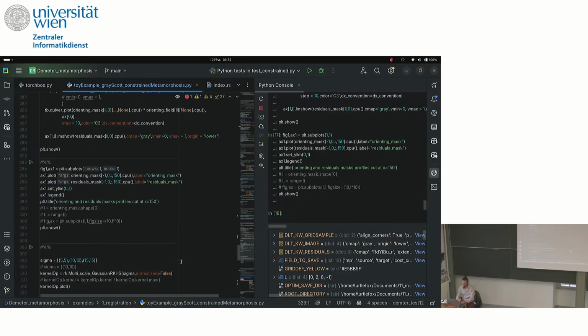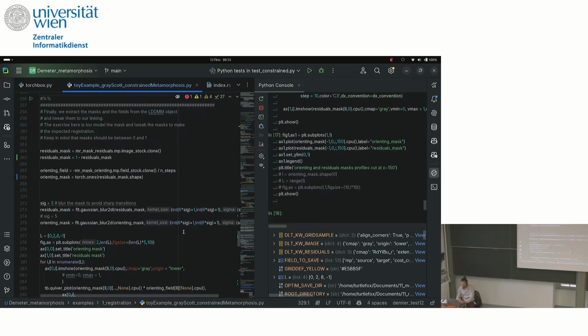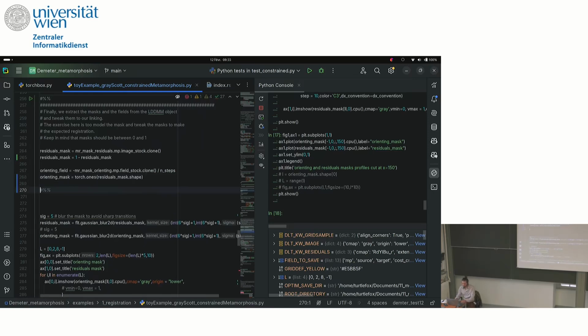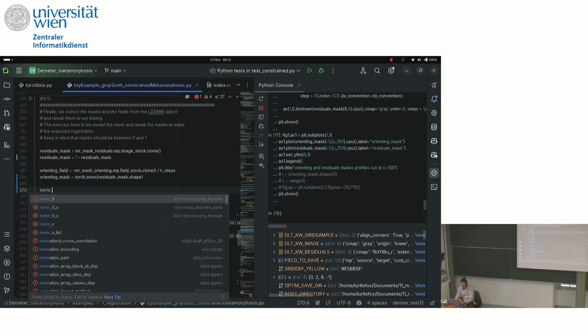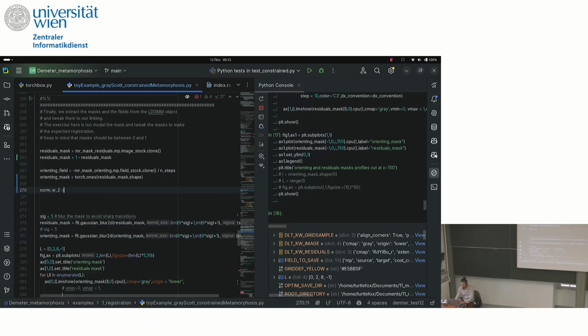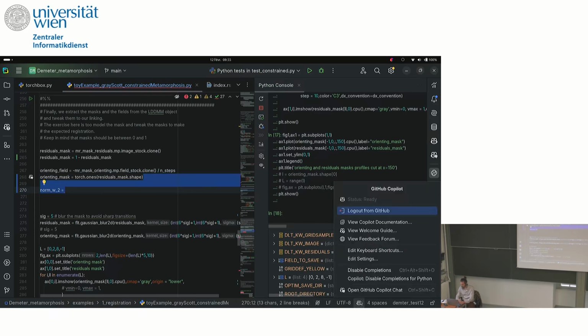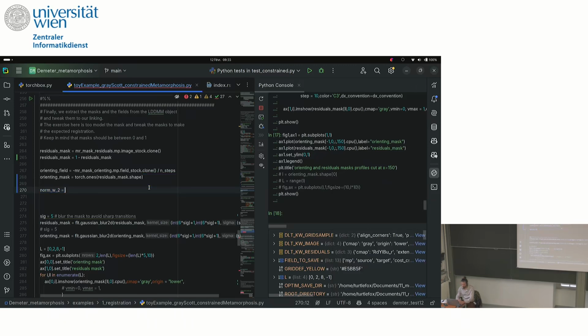I won't do it because I don't have too much time, but the basic solution here is just to take the mask first as a function of the norm of the vector field, or the induced vector field. So if it's 0, I just don't want to follow it. So I just do this thing, norm v2.